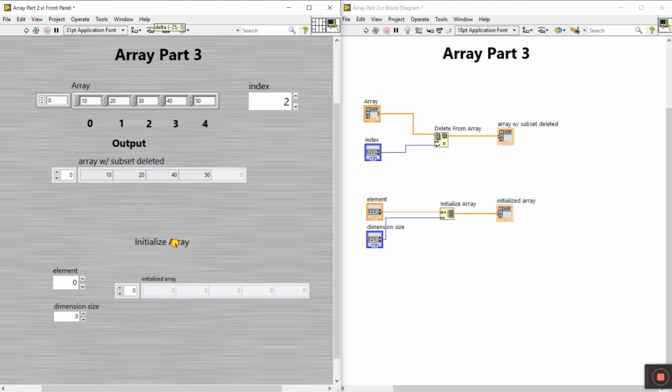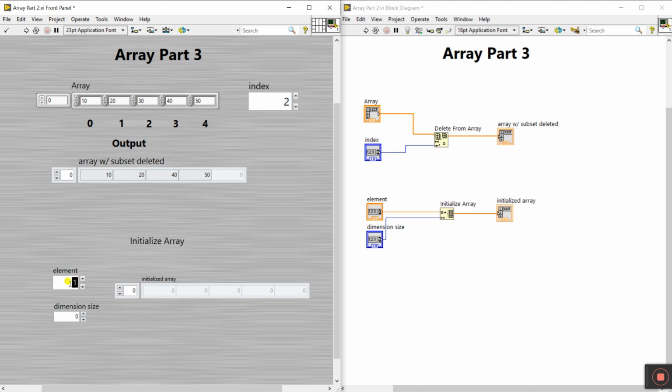You can create this array as per your requirement. If you enter an element, like I enter the element 22, then with the help of the dimension you can enter the same element in your array list, like column, row, as per your requirement. That means initialize array. Like if you enter a 1 and give the dimension of 4, then 1 1 1 1, every index has the same element.